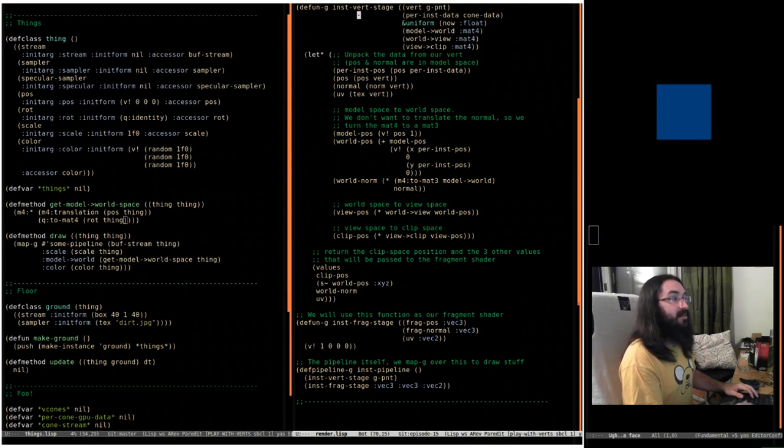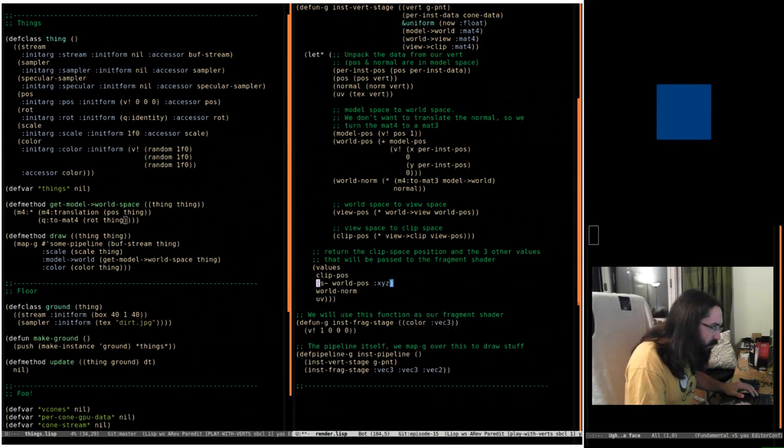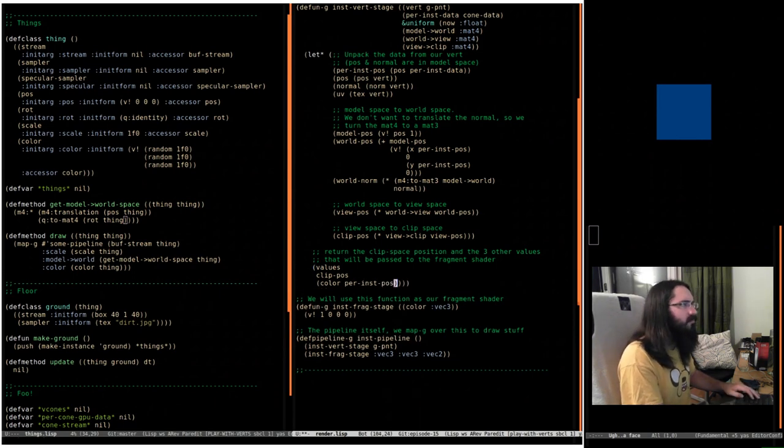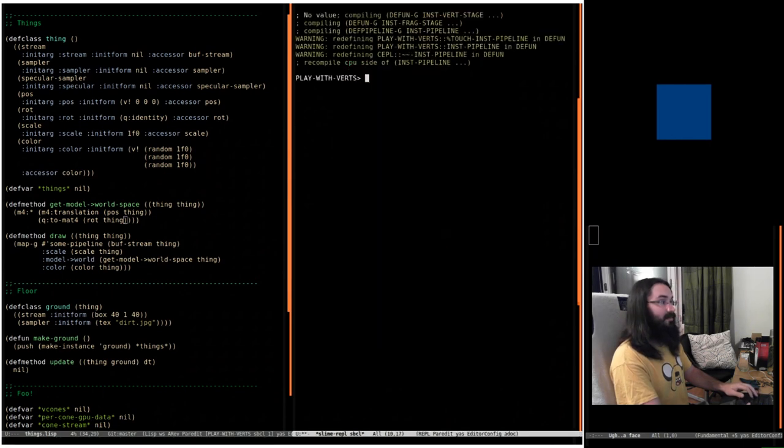But what are we missing? Is there anything? The only other thing we need to do is pass, like, because we're barely using any of this. We only use color. We're not using UV, so we don't need to pass almost anything here except the color from the per instance data. And this means we're using the version of instfrag that just takes one vec3. Okay, technically that might be fine, but I'm pretty sure something's gonna crash.